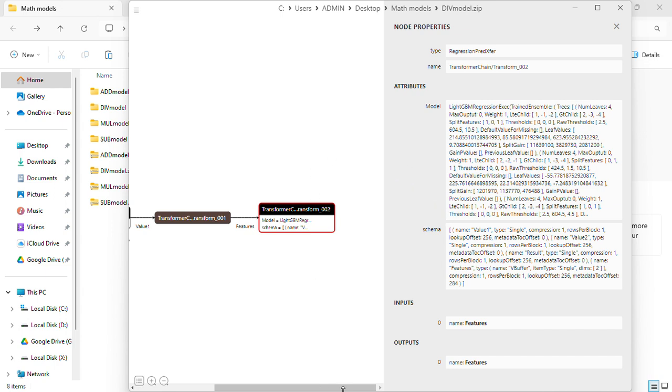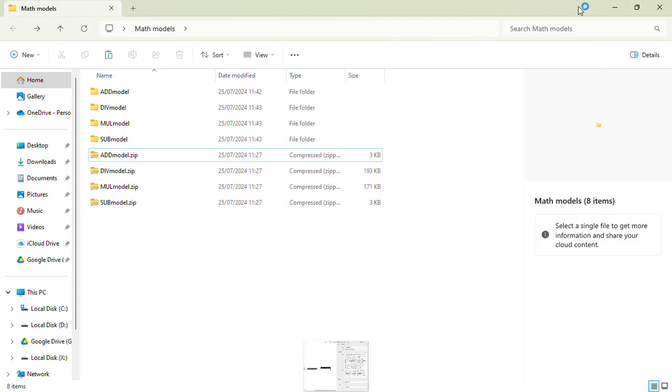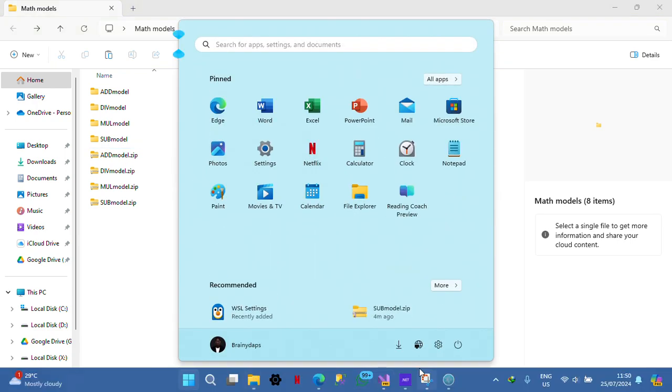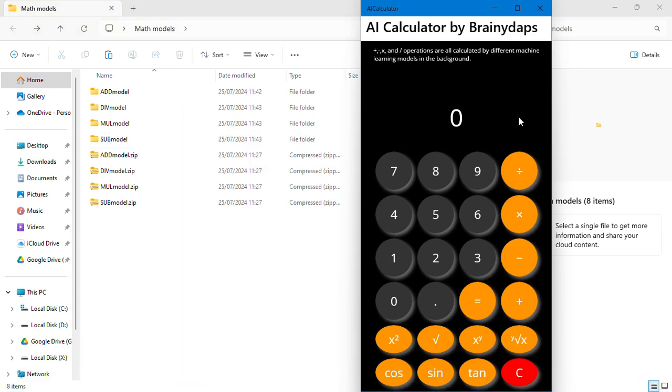So I hope you really enjoyed this illustration of my AI application, and in the nearest future, I'm going to add square roots, x raised to power y, roots of x, cos, sine, and tan. I'll also make it predicted by an AI and see how well it performs.